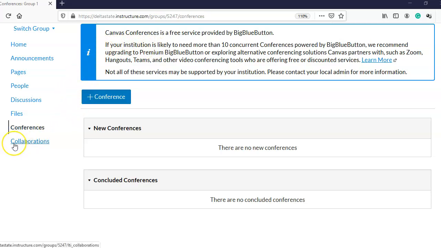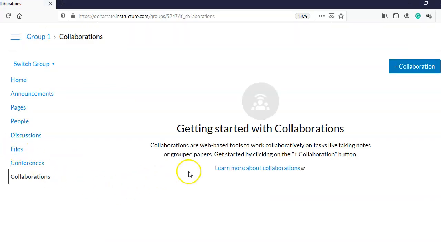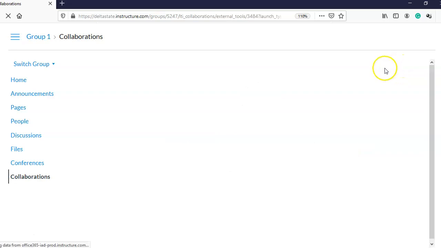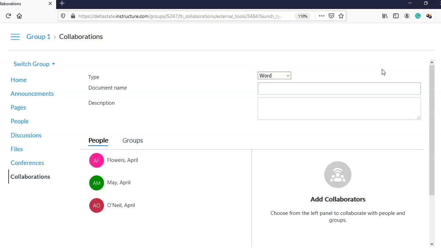Another option is the collaborations, and this allows students to share files such as a Word document, a PowerPoint, or an Excel the same way they would with Google Docs. So let's say, for instance, students in this group want to work on a PowerPoint and they want to be able to work on it at the same time.